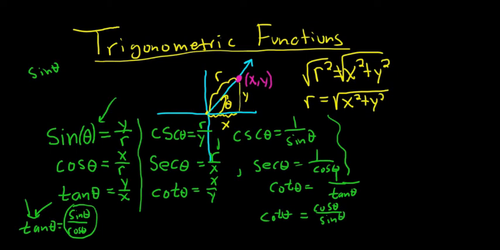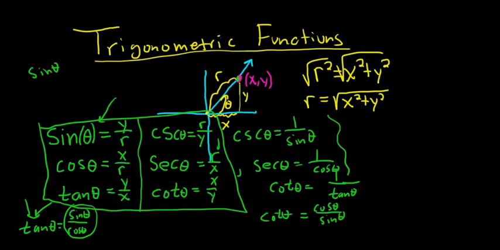It's all super, super important. So these are the six trig functions of our angle theta. So you notice, given a point in the xy plane, we can find a theta. And then from there, we can find the trigonometric functions.